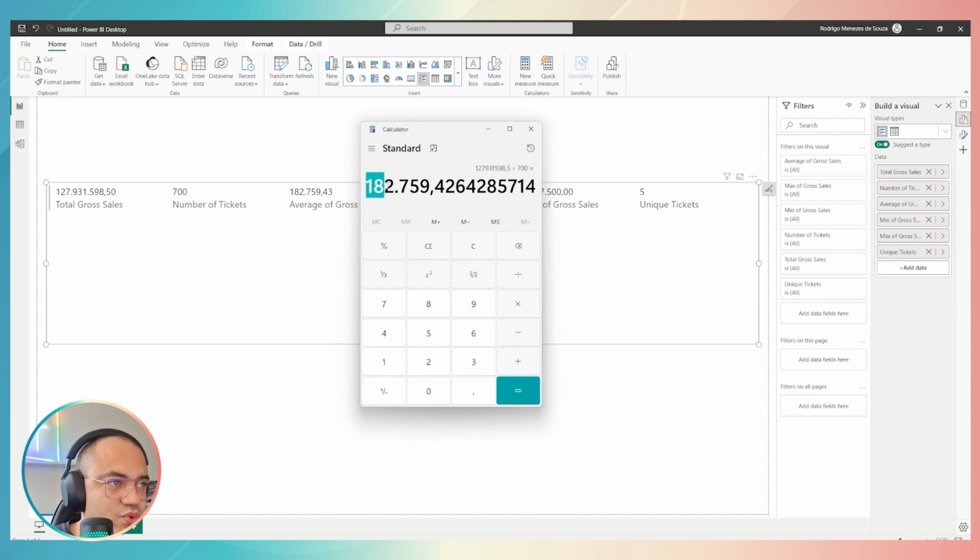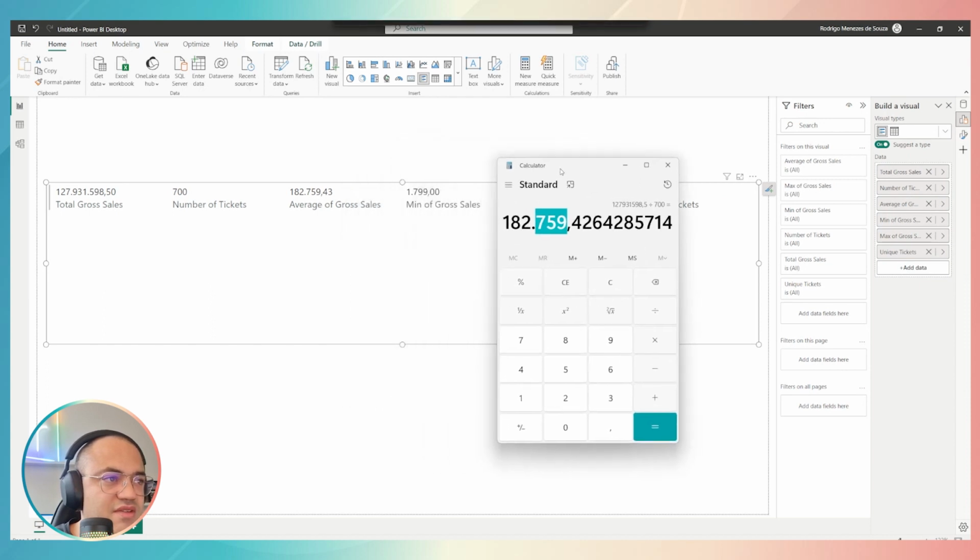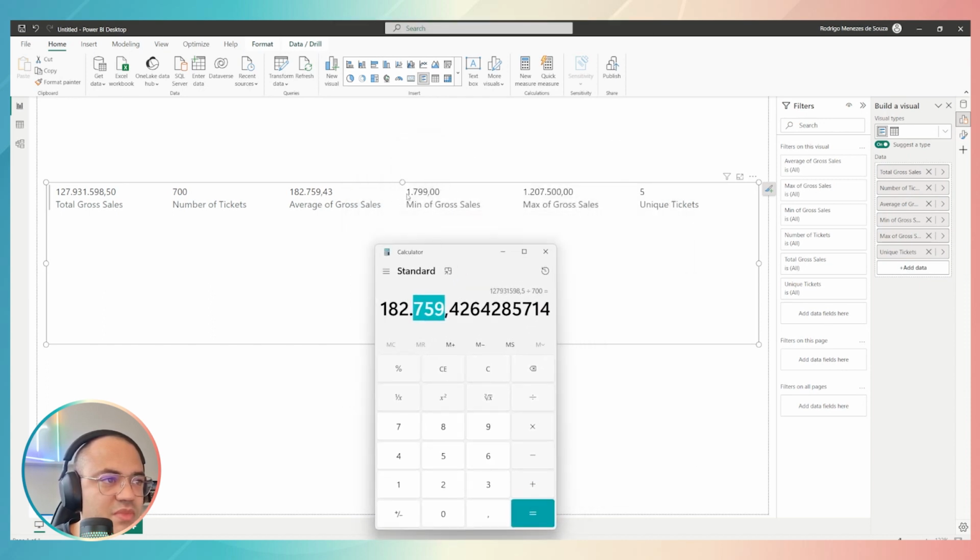We result in 182,759. Okay, this is the value. As you can see over here, it is the same. This is the average. Then we have the minimum value. Then we have the maximum value. Here is the sum of the values.